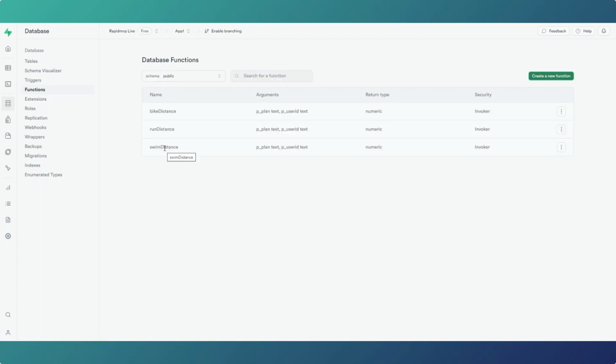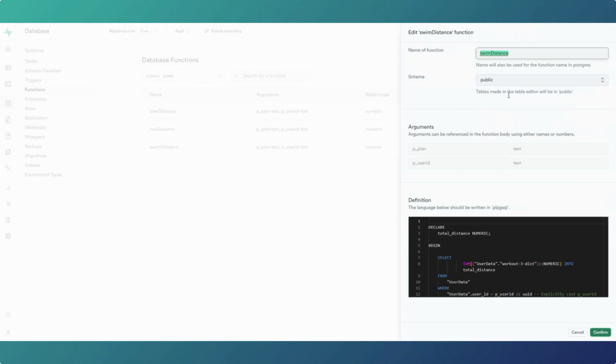There we go. Right, so we're going database, functions, and then the function we're calling in this instance, obviously there's the others as well, but is swim distance. Now, there are the arguments we're passing in, the variables. We return numeric, which is not an integer, a sort of a decimal number. And if we go to the edit function, so there we are.